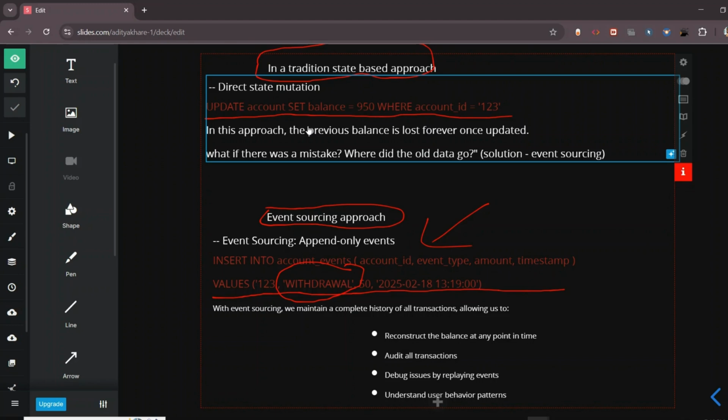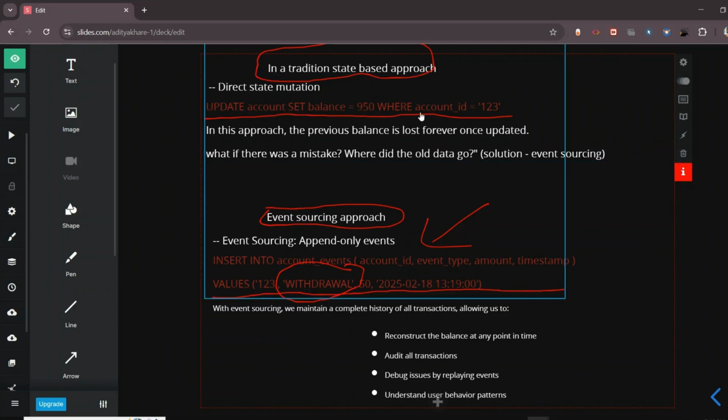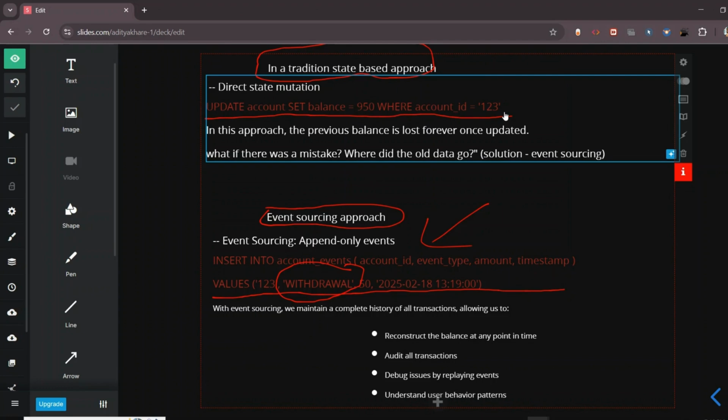Now your account will be updated and the current balance will be 9,500, correct? In the state-based approach, a query is run: update account set balance equal to 9,500 where account ID is equal to 123.